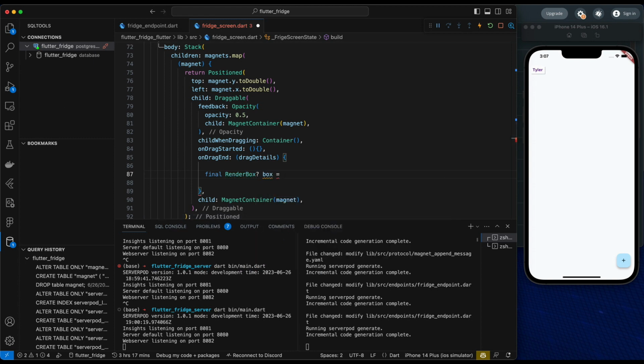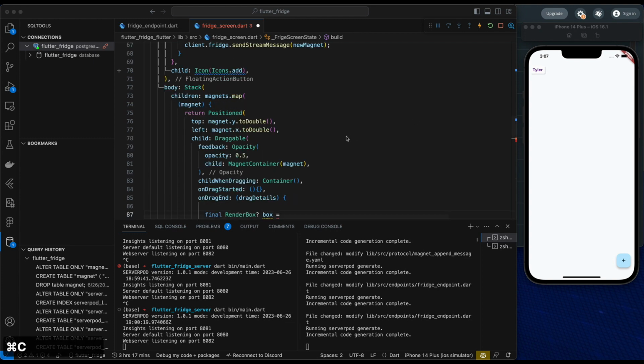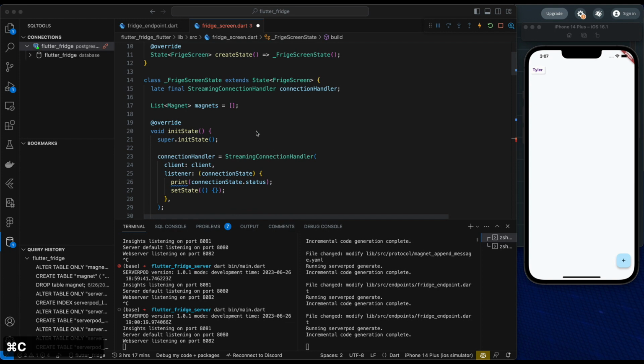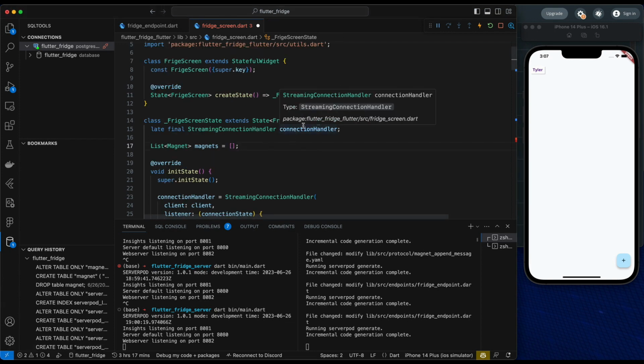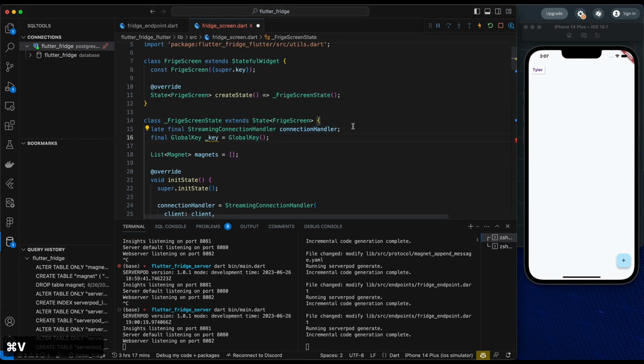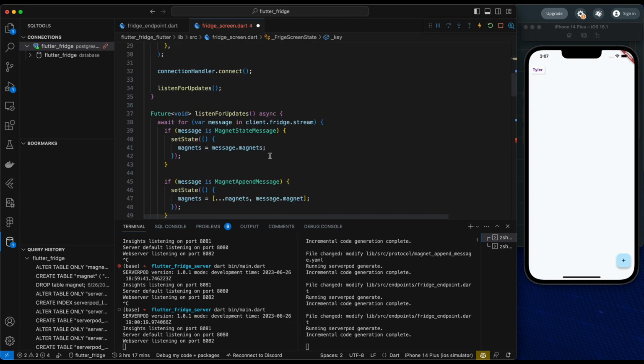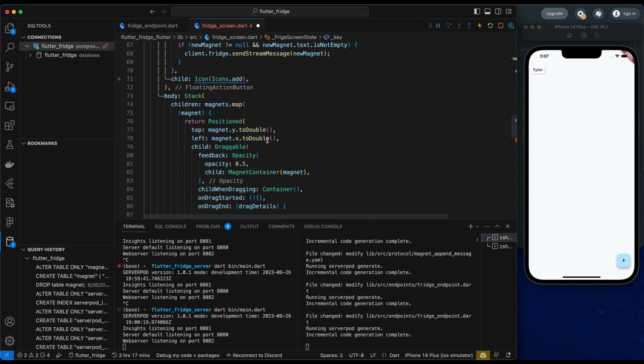And what we actually want is to make a global key so that we can work with this. So I'm just going to put this right in here, key, and the key itself will be on the stack because that's where all of our positioned information is being placed.